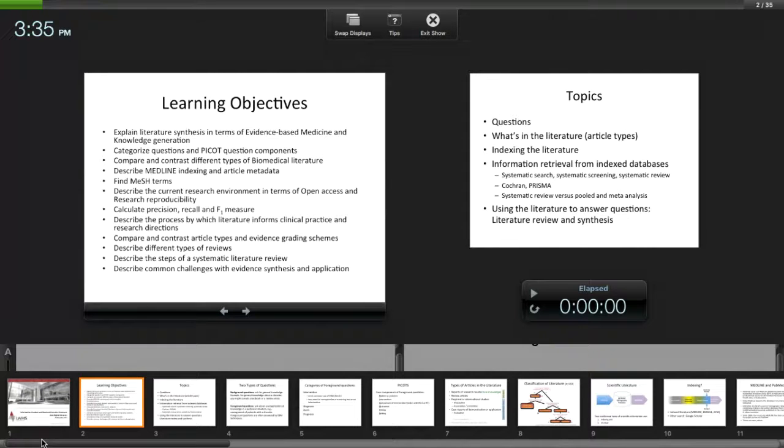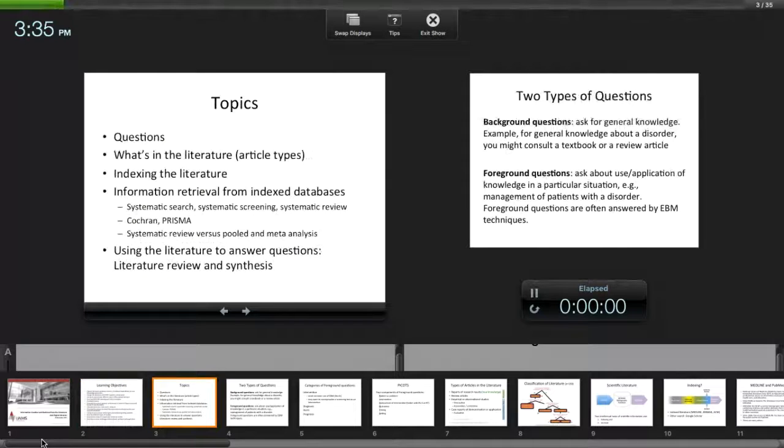We're going to drop down into evidence-based medicine and how current processes work to synthesize the medical literature, come to consensus, get that published, get that into clinical guidelines, and then at the end describe some common challenges with respect to literature synthesis and application. So a long list of very broad stuff.